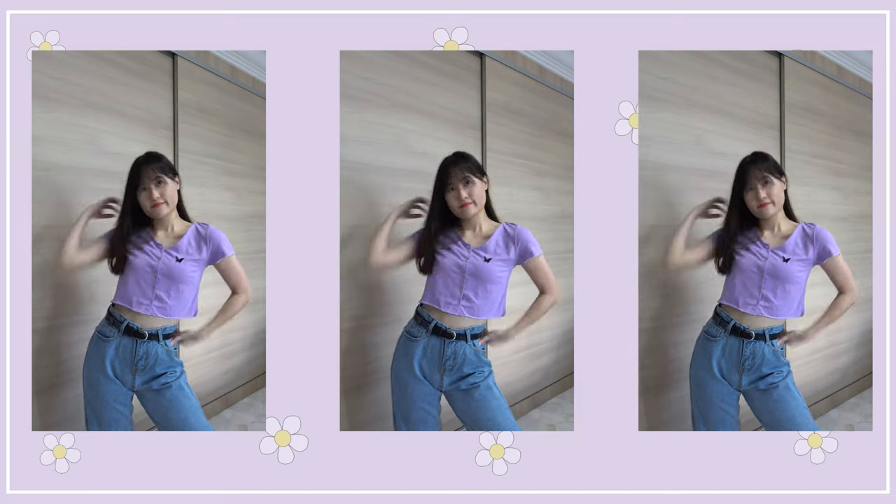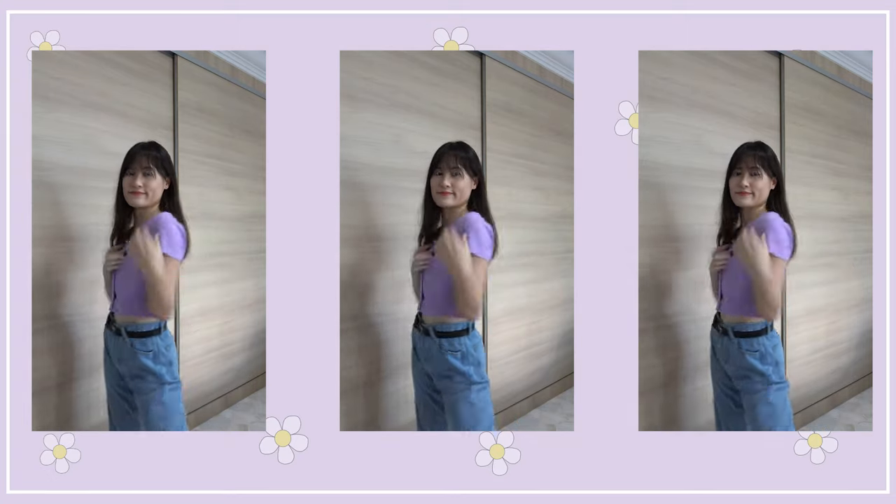And another item — this is gonna probably shock y'all because I don't really wear purple. But this really caught my eye. Although I'm afraid of butterflies, this butterfly right here is so cute. It's pretty oversized and it makes me look skinny, which is partially one of the reasons why I bought it as well.